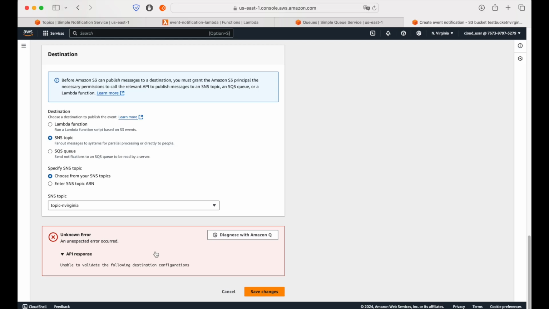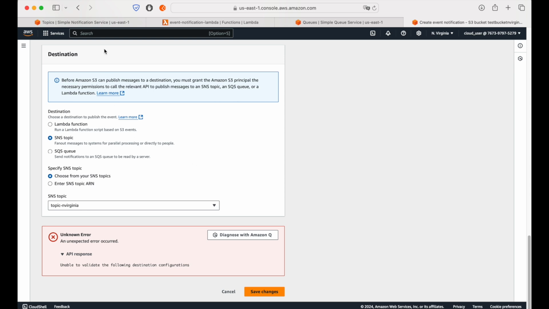So this is what I wanted to show you, that if this error pops up, there is a warning that is also given here, just to be sure that you are looking into it correctly. If this error comes up, that means your topic policy does not give this S3 bucket permission to publish an SNS message, to publish an S3 notification.